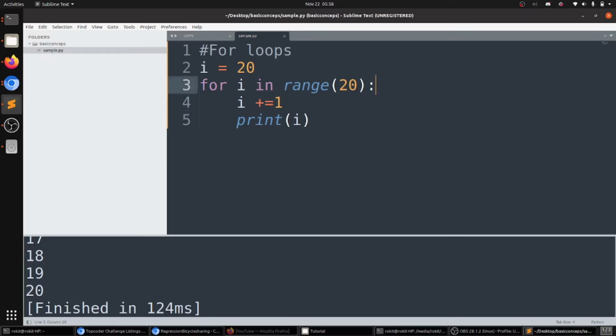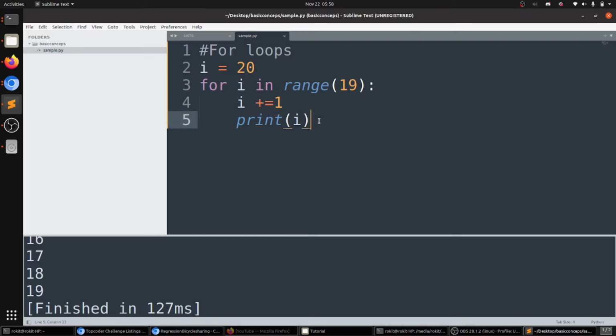The same happens if we wanted another value to print from: the for loop will iterate from number 1 to 19. That is how we can use a for loop to iterate through all the values in this particular aspect.